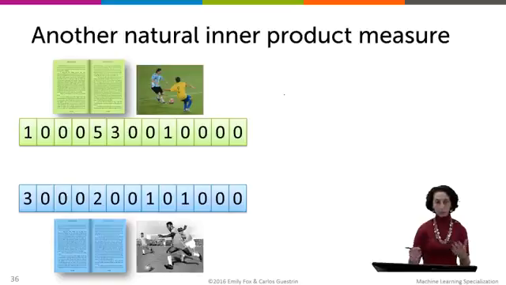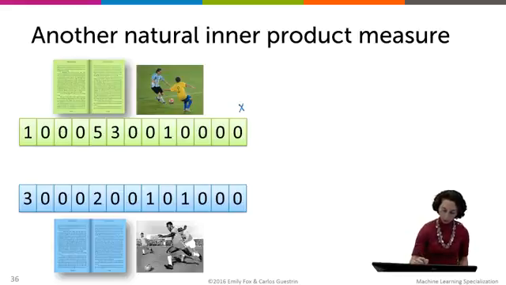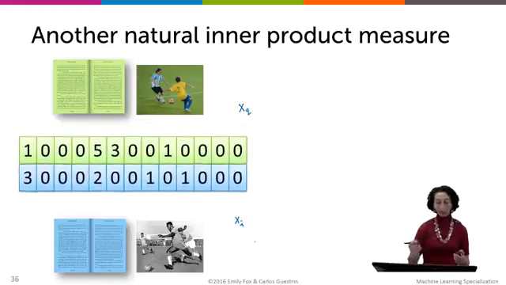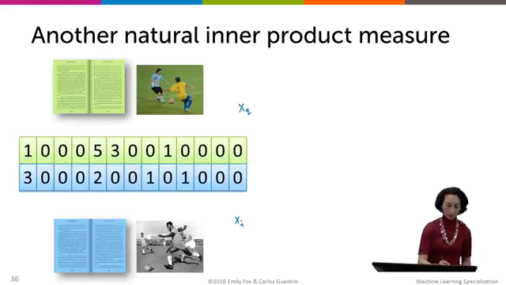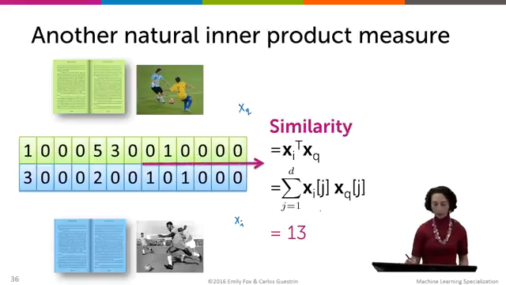And so that was one idea of computing an inner product to compute a distance. But here's another really natural inner product measure that we could have. And this is simply to look at the inner product between our one article, which might be our query article xq, and another article xi, simply as the inner product between these two vectors, where we're going to multiply element-wise each of the different values, add them up, and call that the similarity. So it's the inner product between xi and xq.